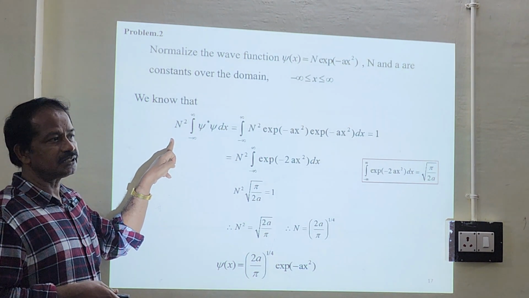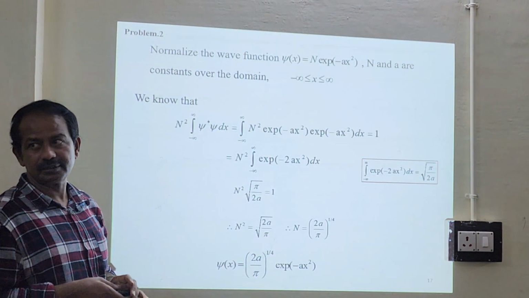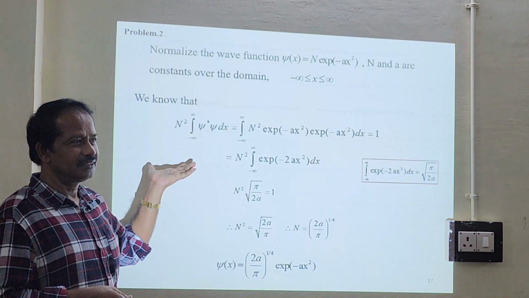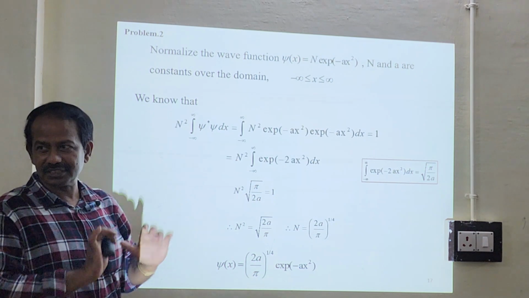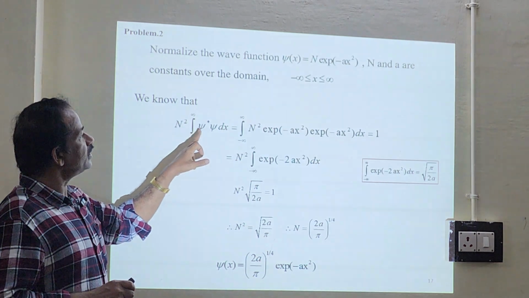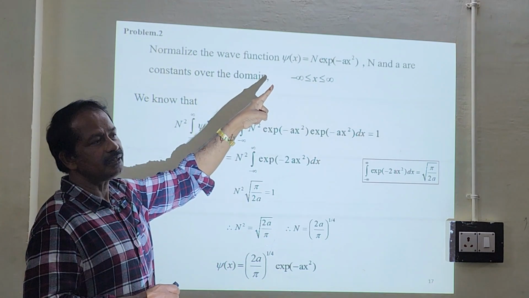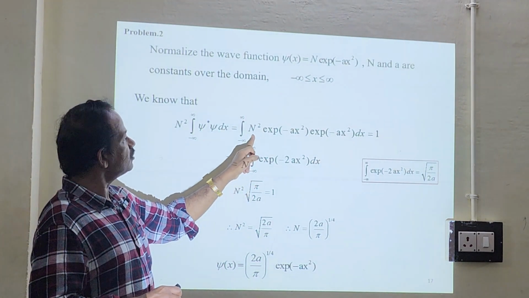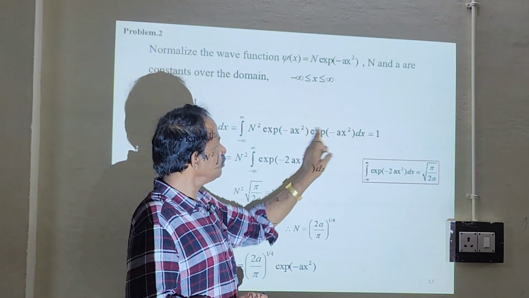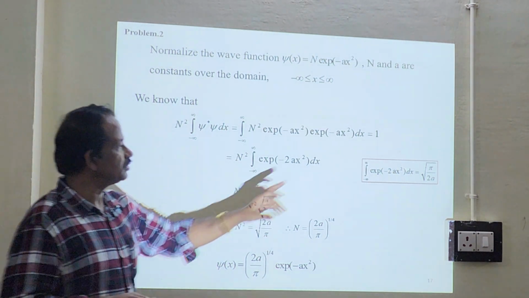We know already the normalization condition: n squared integral of psi star psi dx equals 1. We know this formula already, correct? Earlier a was there, now n is there. Doesn't matter. N or a doesn't matter, it's a normalization constant. It can be b or c, anything. So n squared, the complex conjugate of this one will be this one, and the ordinary wave function will be this one. Multiplying these two will give you e power minus 2 alpha x squared dx, which is equal to 1.